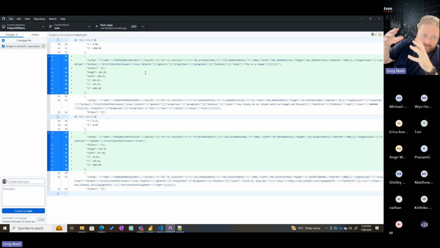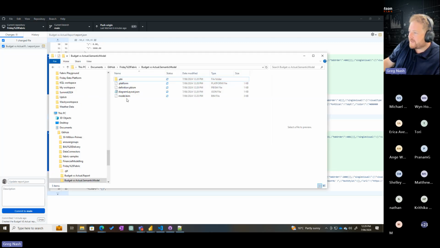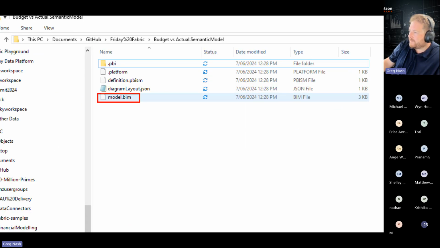So now our changes in Power BI are reflected in the text of our report.json file. If we were to make changes to the model, that would be reflected in the model definition file. So this is the model definition file here, model.bin. Diagram layout.json is a JSON file that describes the layout of the model.